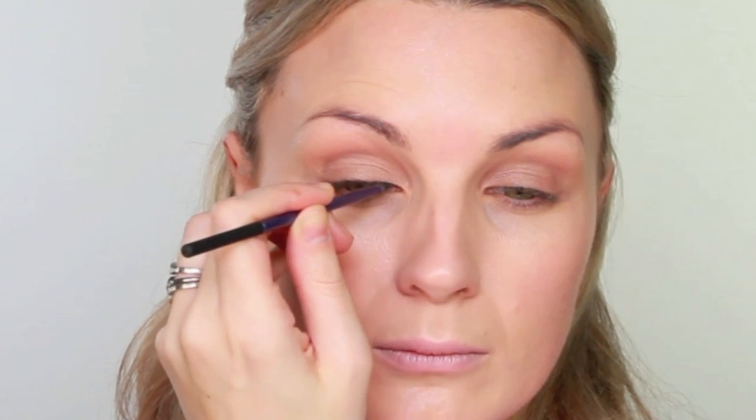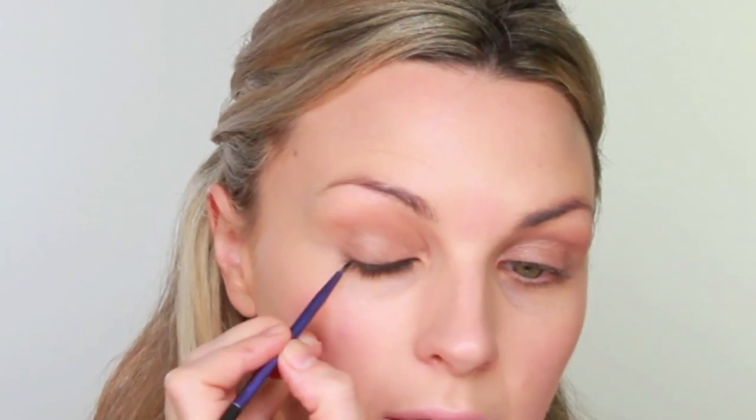Especially as it's going to have black liner with it - the black liner would just run onto the top of your eye, which is very annoying. Another thing you could use over the top of the eyes is a pigment or even the Urban Decay palettes because they're really high shine. I'm then going to take a black gel liner - this one happens to be a Bobbi Brown, but so many brands do them now - and I'm going to take my silicone liner brush. It's quite tight in the liner at this part here, and goes much fuller at the back of the eye.